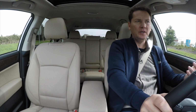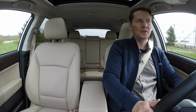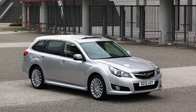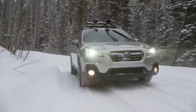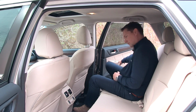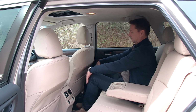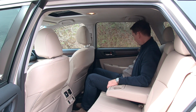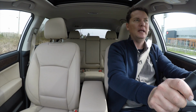So this Outback is a unique proposition. There really isn't much like it in the marketplace anymore because it really is a crossover vehicle. It's part car, part utility, and it really is a station wagon at its heart, and it started out that way. Yeah, we had the Legacy wagon, which they discontinued because the Outback became so popular that they just got rid of the Legacy. It started out as a station wagon, and at its essence, it still is a station wagon. The back seat is roomy, I'm 6 feet tall, plenty of leg room, lots of headroom as well. And the way that cars are classified, small, medium, and large, is not on the outside, it's the interior volume. So this competes with mid-size utility vehicles. But at the essence, as I mentioned, it's still a car.